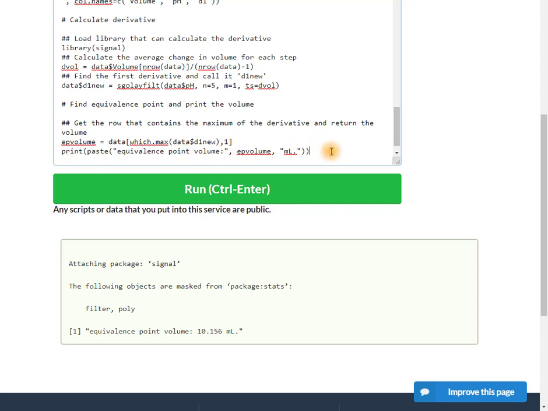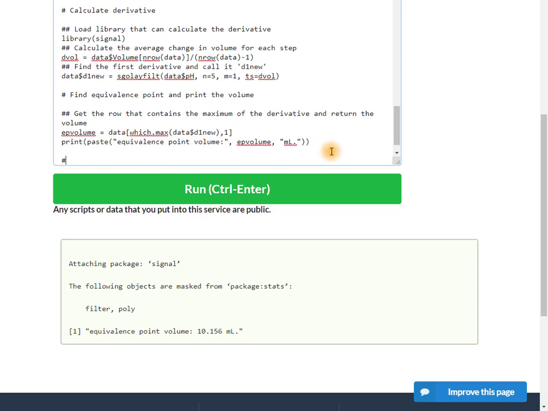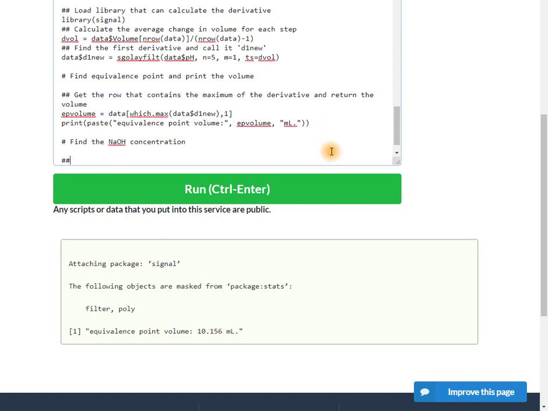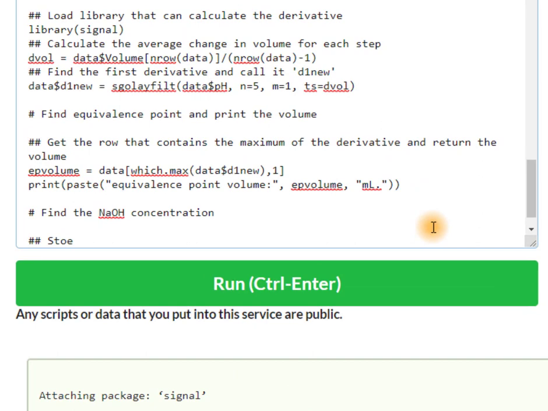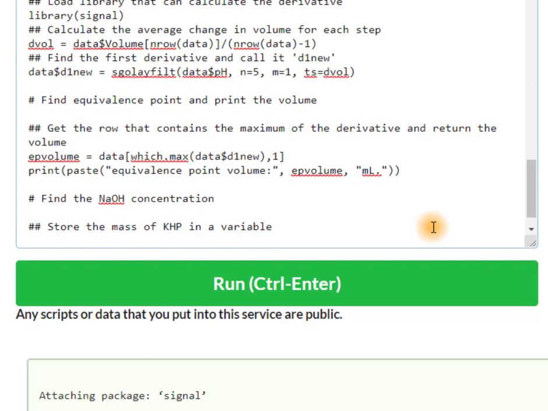Let's now move on to determining the concentration of the sodium hydroxide. And the first thing that we need to do is store the mass of KHP in a variable. Now remember, this was a titration of sodium hydroxide with KHP, and in the experiment you had a known mass of KHP.